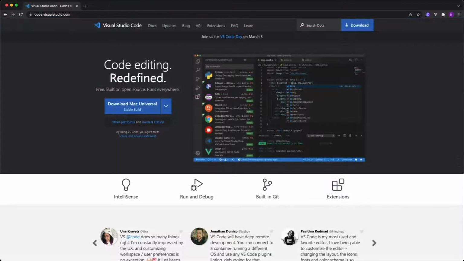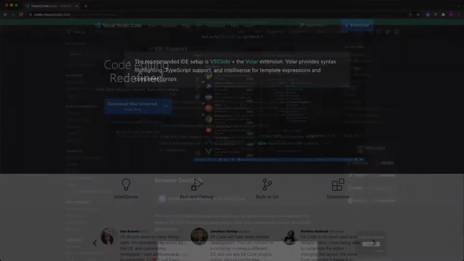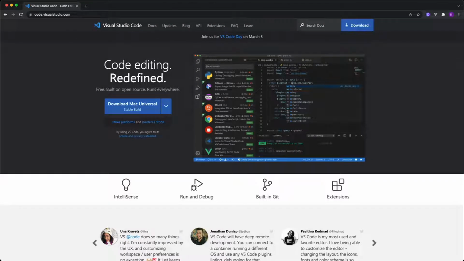The next thing you'll need is some kind of code editor or IDE in order to follow along with the code. I use Visual Studio Code throughout this course, as it's what I'm most comfortable with, but it's also the IDE recommended in the official Vue docs. If you're really tied to your current setup, that's understandable. Do whatever it is you're comfortable with. If you don't mind a change, however, I really encourage you to give VS Code a try. It's widely used by Vue.js developers, has great extensions for working with Vue and TypeScript, and best of all, it's free.